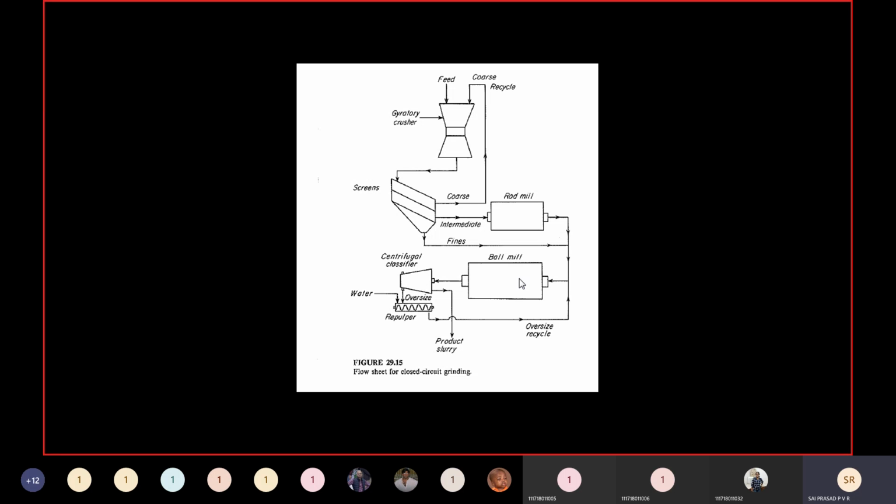We cannot add any water, but we should go for conventional dry crushing in the ball mill without using water. And if you want, you can keep separately one more equipment called a fluid energy mill if the consumer dictates smaller sizes. So if you see this entire flow sheet, we have a feed from here and the product going out, but in between it is passing through a hierarchy of equipments to reduce its sizes. Hence it is called closed circuit grinding. In the open circuit grinding, of course, we add the feed from here, then the feed comes out, and then it is sent to some other machine. So in this closed network, feed enters, product goes out.